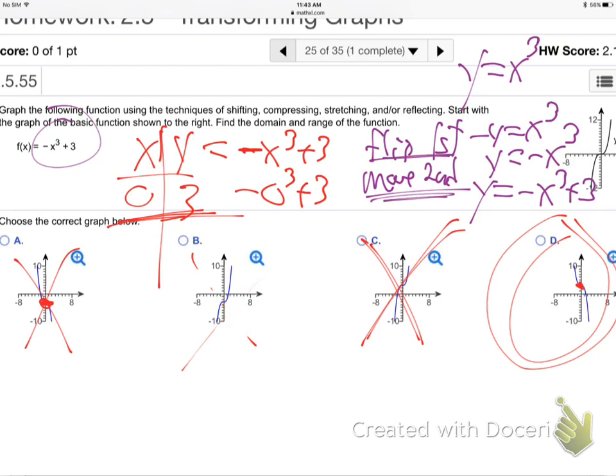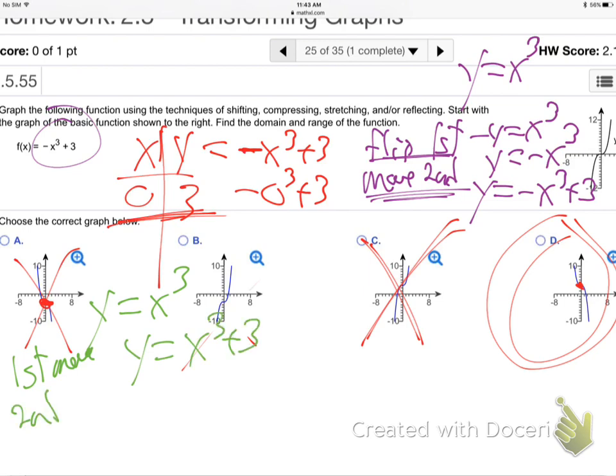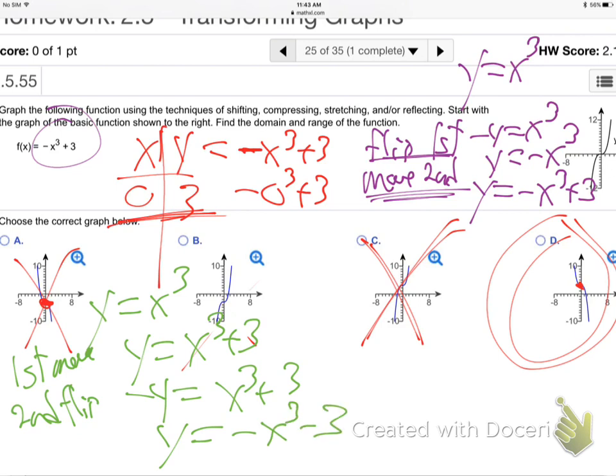Okay, yeah, but why, Mr. Heron, isn't it the other way? Watch if you tried and thought it was the other way. It's not true. If you take y equals x cubed and you first move it up 3, then you'd go x cubed plus 3. Looks good so far. What's the problem? And second, flip it. Let's replace y with negative y. And then multiply both sides by negative 1. Negative x cubed minus 3. See, first move, second flip would be that. Different equation. That's hard. Make the table. We got 1 minute.